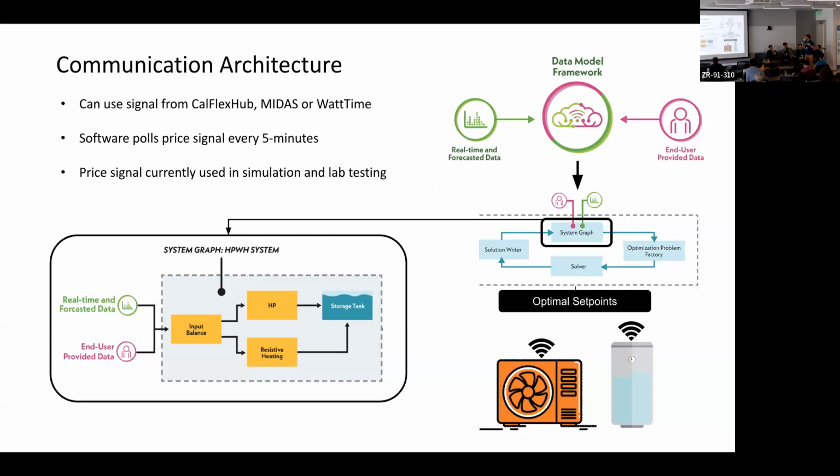But the way that we're doing this is we're building a methodology into the MPC so that you can represent the underlying system that it's controlling as a directed graph. And in that directed graph, the nodes are actual physical components of the system, and the edges show how information flows. So what you can see here is I've highlighted the system graph for our heat pump hot water system. So you can see that we have a heat pump, a resistive heating element because it's a hybrid system, and a storage tank. So switching this from the multi-split to the heat pump hot water heater, the main component that is changing is the system graph. It would be replaced with something that represents the multi-split. Next slide, please.